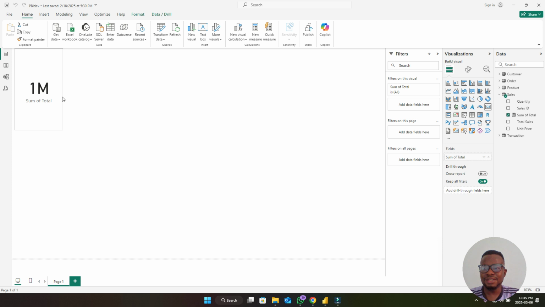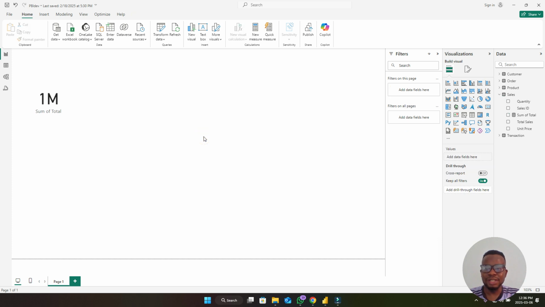But instead of all this loading and changing of this and that, there is another way of doing it that doesn't require me to go to Power Query and add a column. Remember, in optimization, it is always better for you to use a calculated measure rather than adding a column to your data, because the more columns your data has and the more rows your data has, the more time it will take to load every time. So now I've done the long one, and now I'm going to do the faster one.